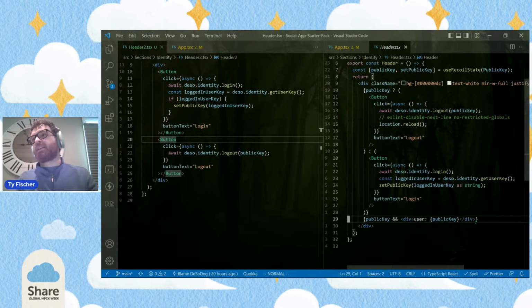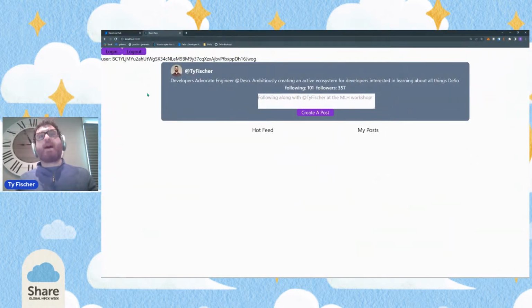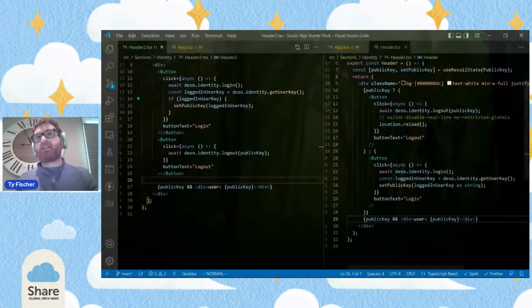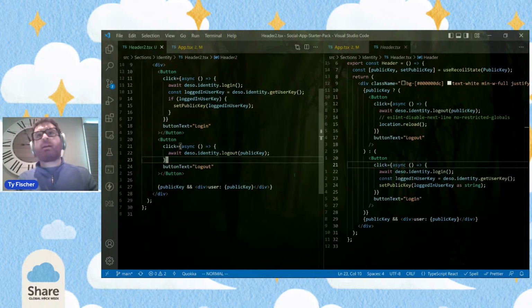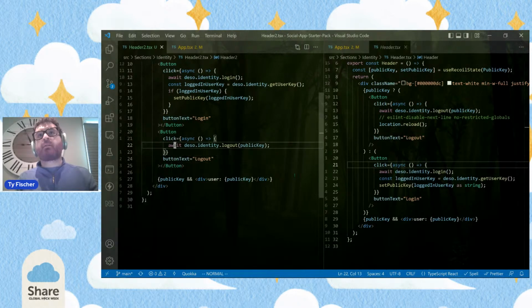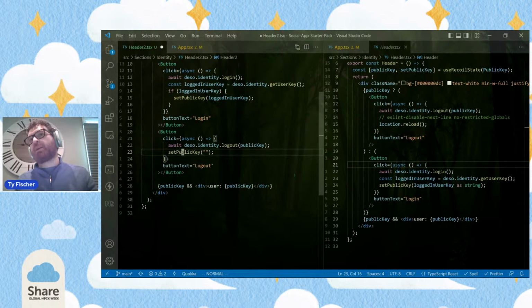Alrighty, so I'm going to sneak in this line of code over here just to kind of show you the value when we do log in. So I'm going to refresh the application, and you'll notice that there is no value here. And then, hang on, I need to add one more thing to our state here. Okay. So I'm setting the public key to update our recoil state to be like, hey, we called log out. It didn't fail or anything. So for our application, let it know that we're logged out.